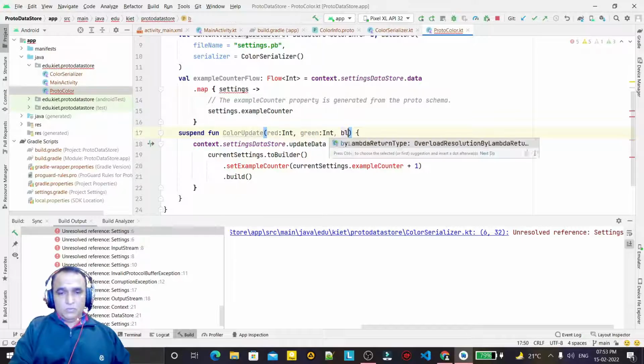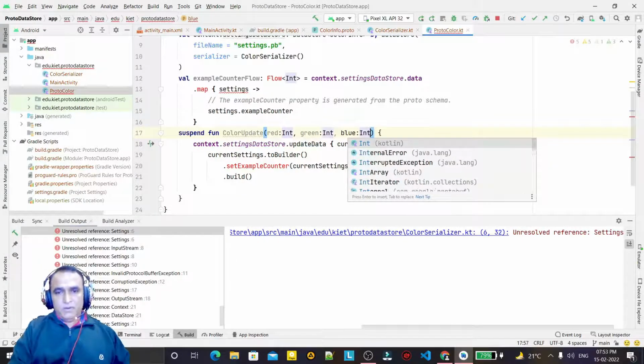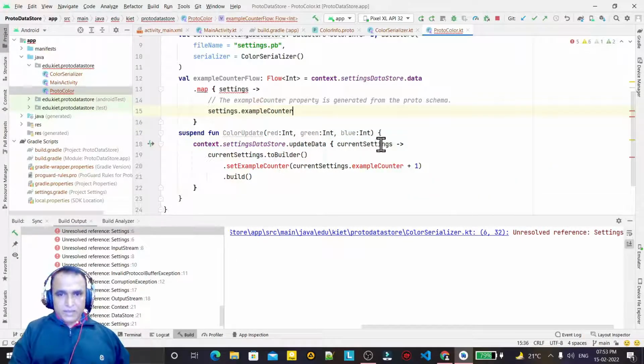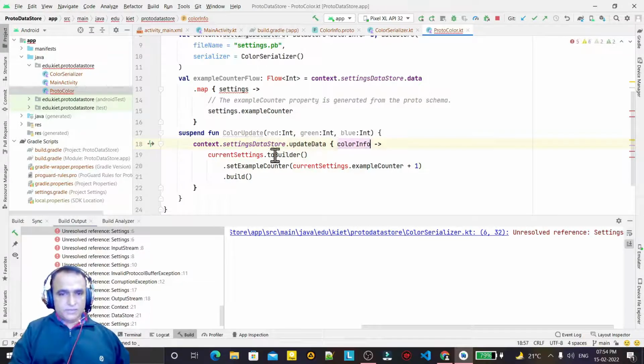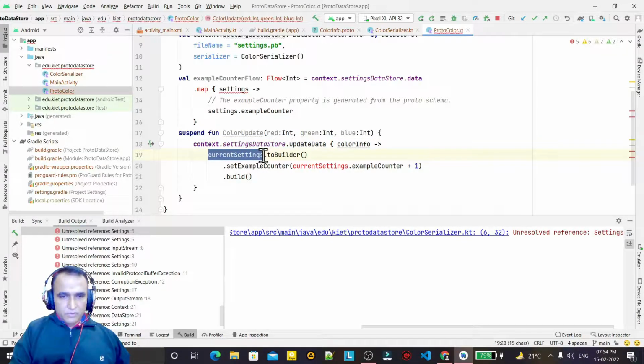And here in place of current setting I will use color info, like this, and here I will use color info like this.